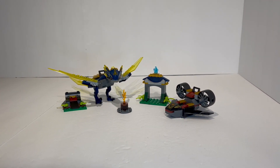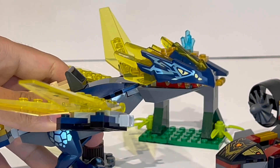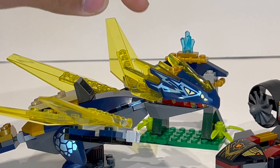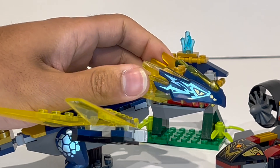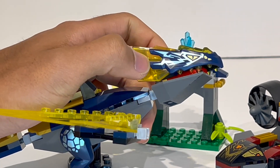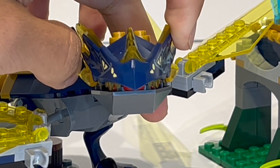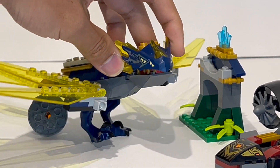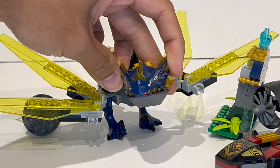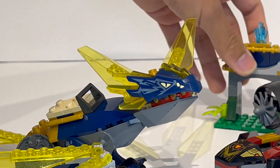Setting aside the minifigures, the main focus of this $35 set is the lightning dragon. They have recolored the new dual-molded specialized ice dragon creature headpiece from this year's Ninjago core lineup and used it for the lightning dragon, which works very well. The headprint is a little strange — I can't quite tell if the front markings are supposed to be nostrils or additional eyes, as they're the same color as the eyes. From a distance it almost looks like four eyes, but they're probably nostrils. Either way, it looks cool.